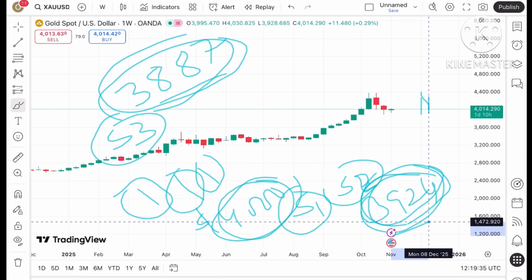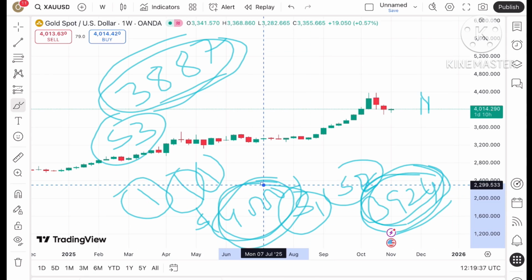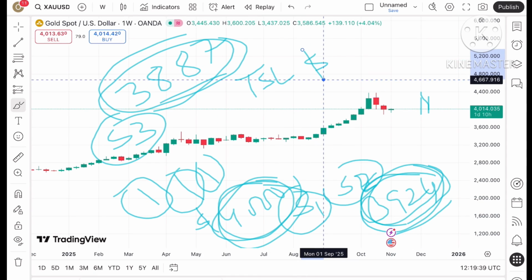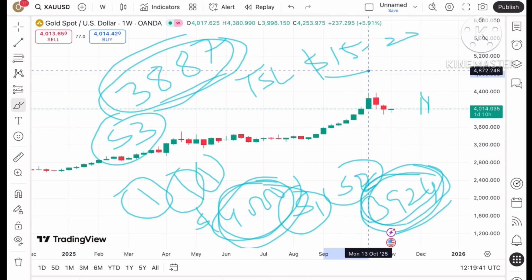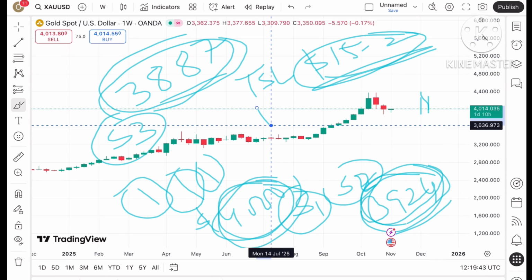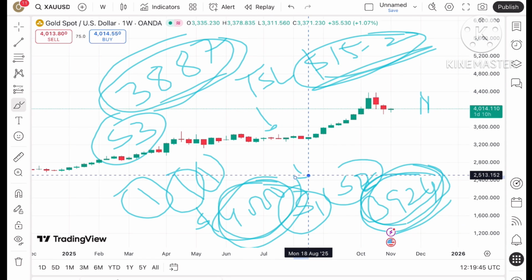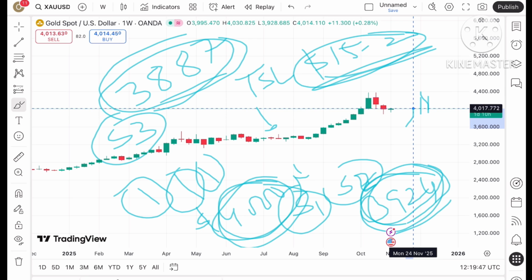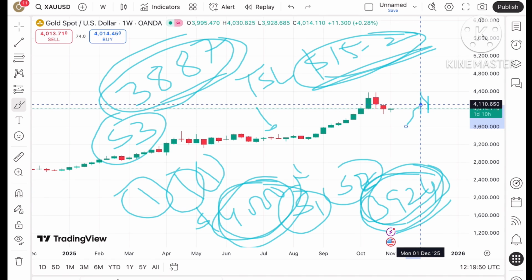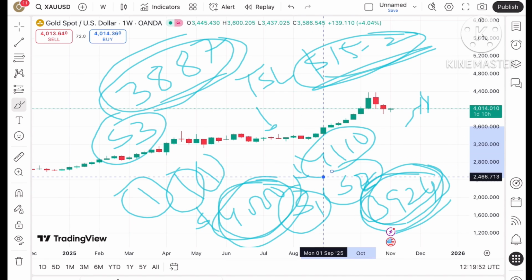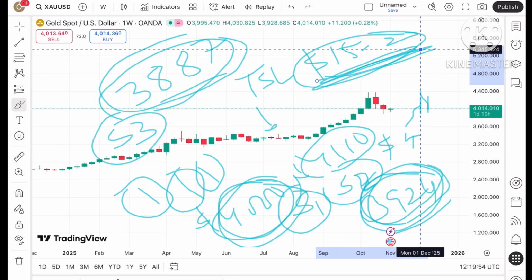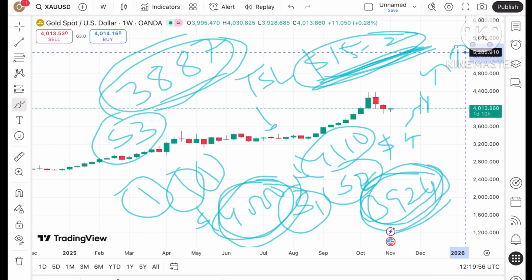So the best thing you can do, if the price starts falling below 4000, is trail your SL by $15 to $20. By trailing your SL by $15 to $20, at least you will capture a big movement towards the downside. And once the price keeps moving above a level of around $41.10, you can trail your SL again by $15 to $20, so you can capture a big movement towards the upside.